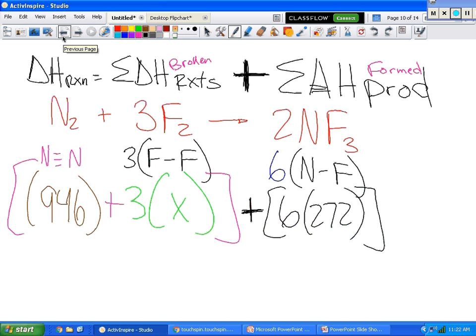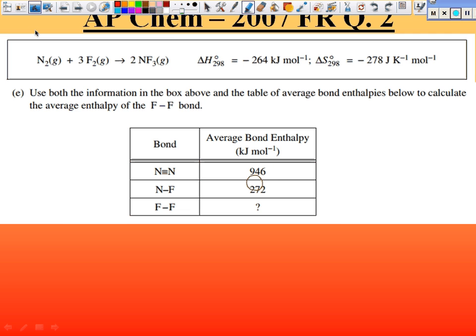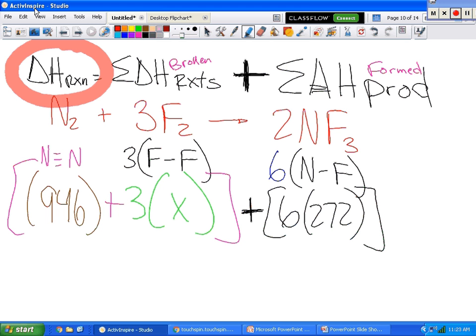Now, the last part of this is I need to set this equal to something. What do I set it equal to, and how do you know? Look at this right here that I just circled in red. Do you have that anywhere in the problem? Where? Very good. Look up right here. Okay. So we're going to set everything equal to that number. So negative 246. Now solve for x. That's all you've got to do.